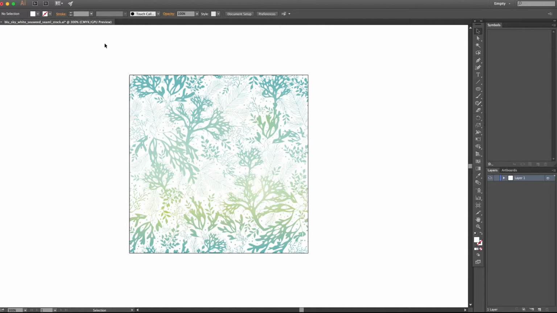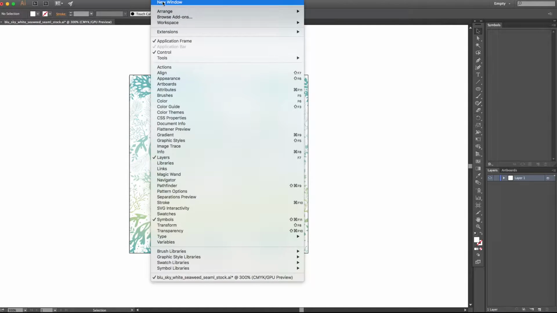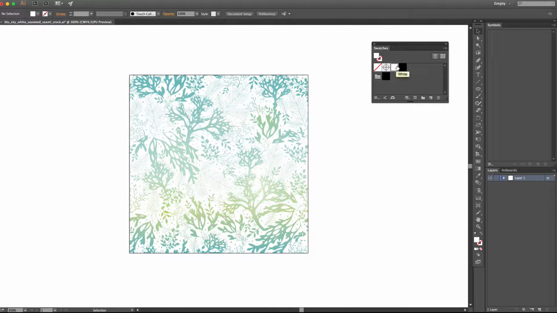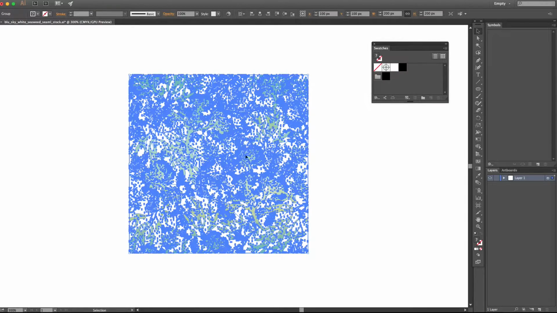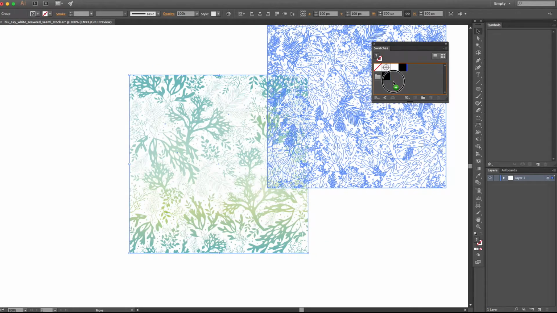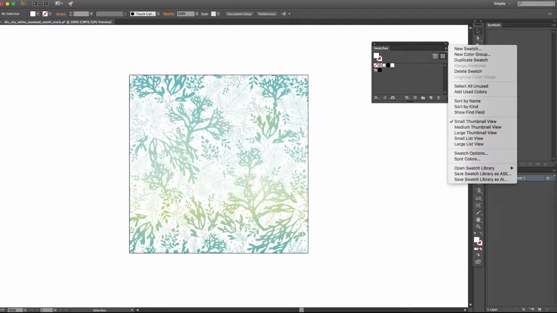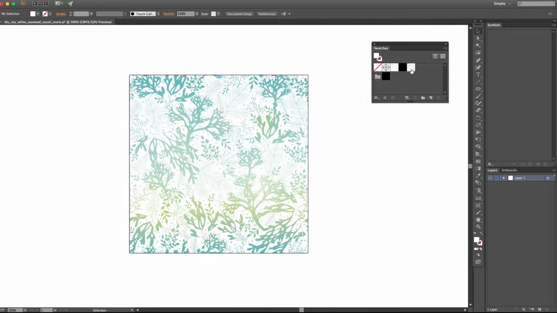So what you can do to apply and use this pattern is, first of all, to go to the Window menu right here, and then to go to Swatches. All right, so here are the swatches that we have, and these are just white and black color swatches. And if you click on the grouped pattern and drag it right here, you will have a new pattern swatch. All right, to see it in this big size, you go over here. You might see it in a much smaller size, but in this menu, you go to Large Thumbnail View. There you go, there's your pattern.